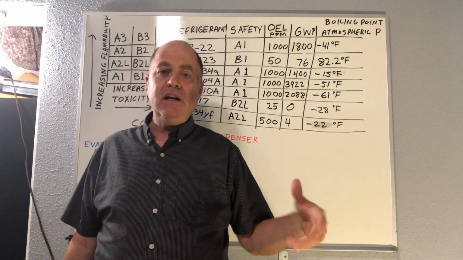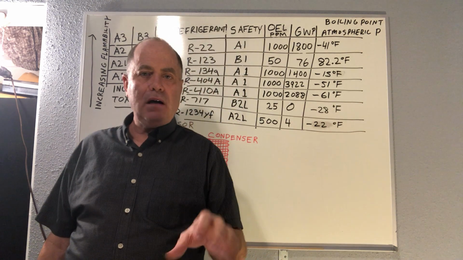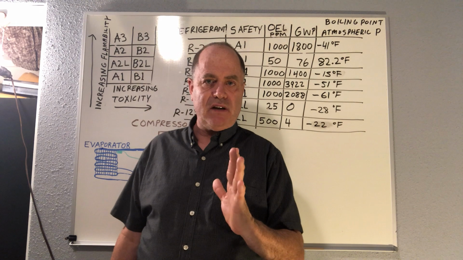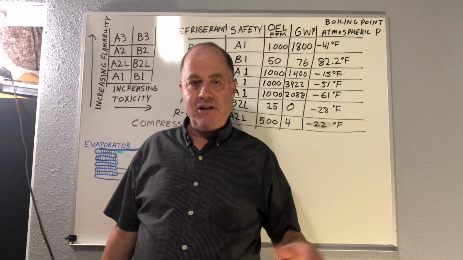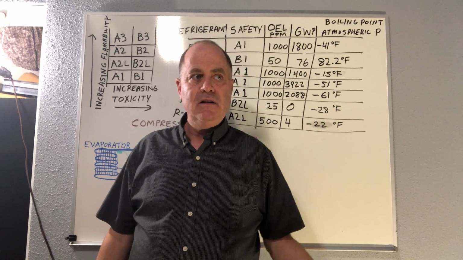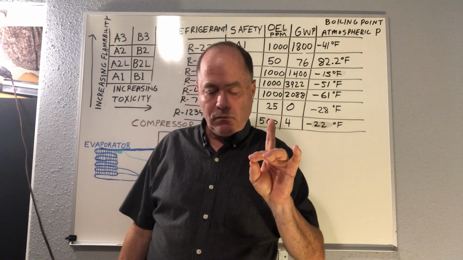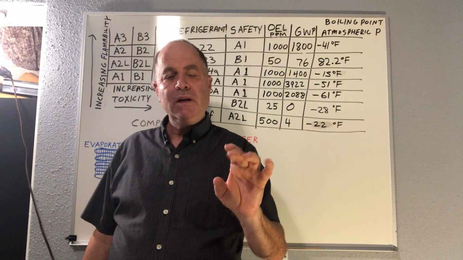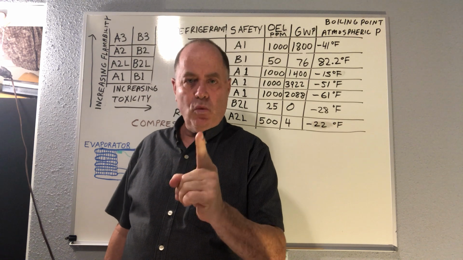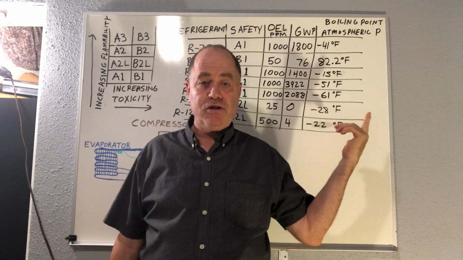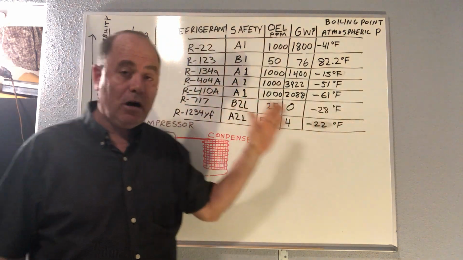And so now they're looking at the global warming potential of these refrigerants, and they base these numbers on carbon dioxide. Carbon dioxide is the 800-pound gorilla in the global warming story, and I have other videos where I explain global warming in more detail. They use that as a standard, right? Carbon dioxide is 1, and then how many times worse per same amount of refrigerant compared to carbon dioxide is it?